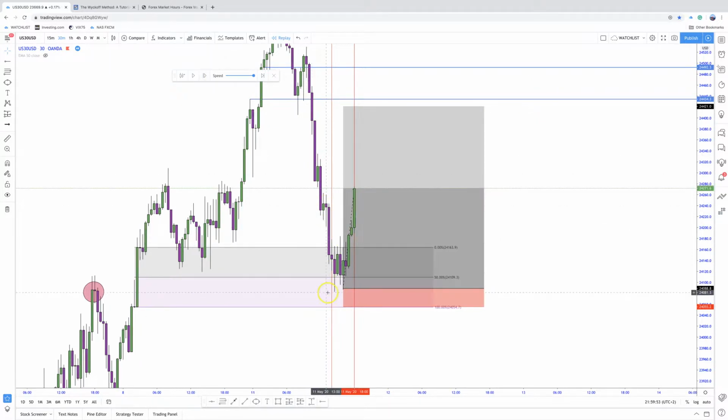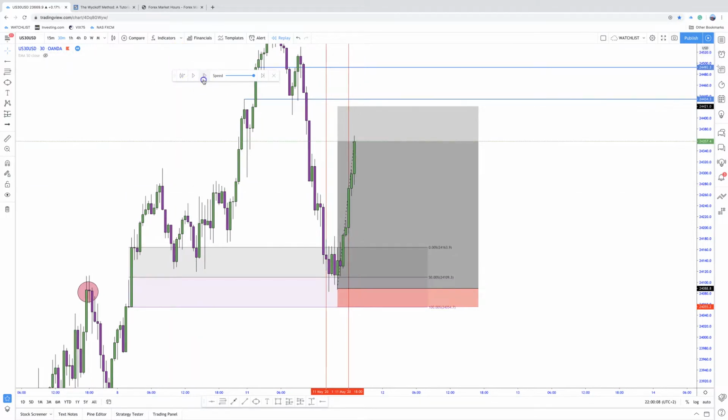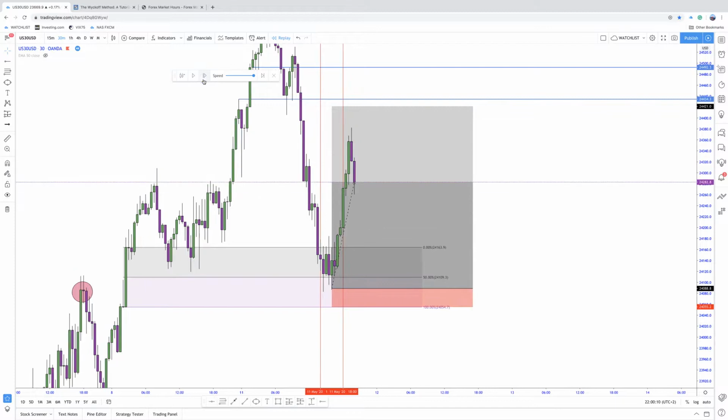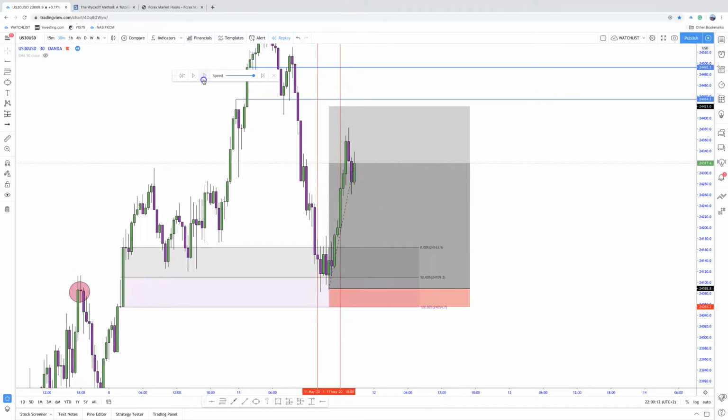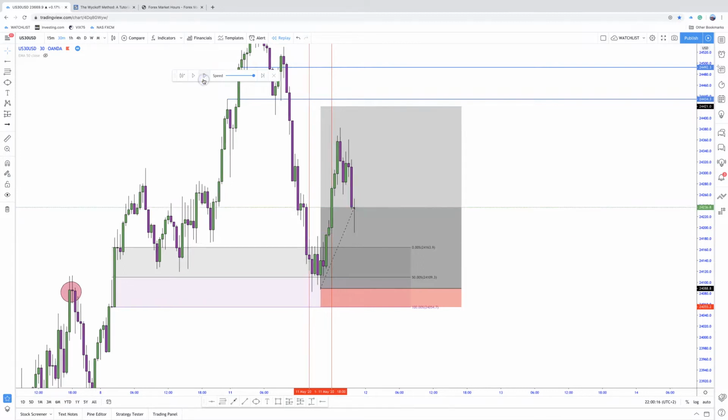Take your stops. Move past entry. You can bank some pips if you like. Close 20%, 30% of your position. But let's see if we make it all the way up to where my TP is. Oh, look at that. Oh, so close. Oh, so close. Is she still gonna make it? Oh no. Coming down again.